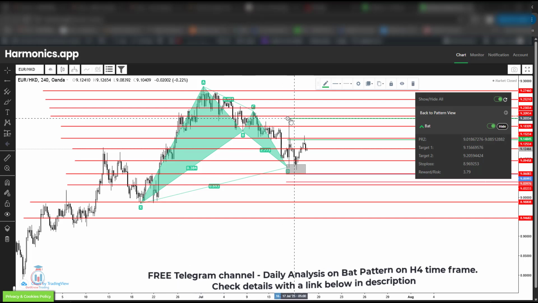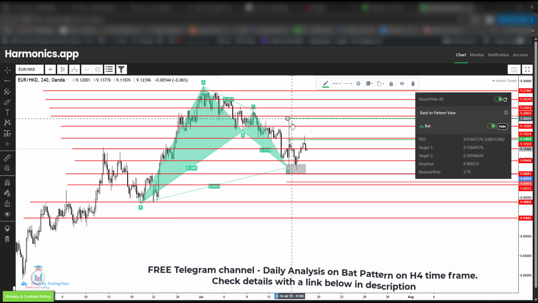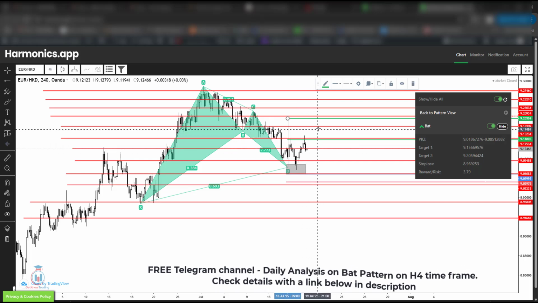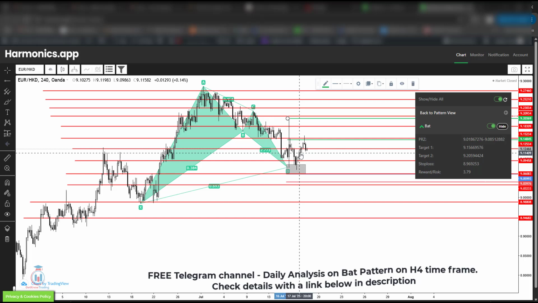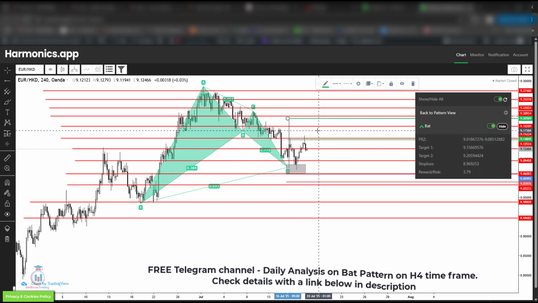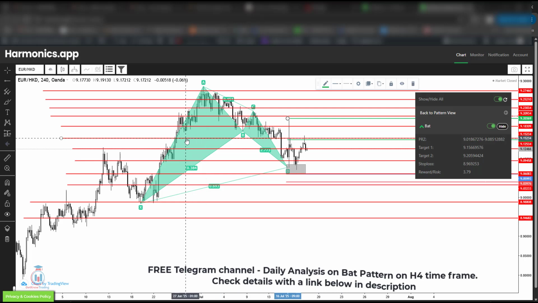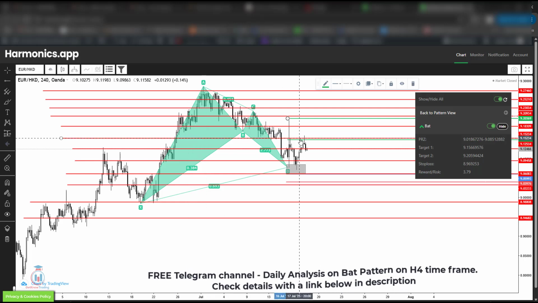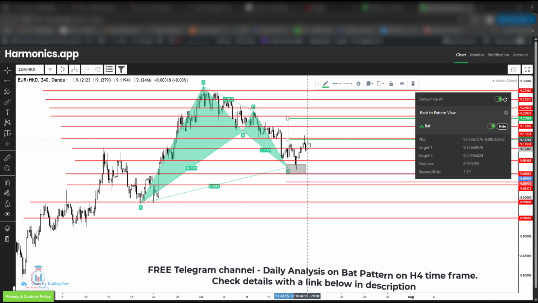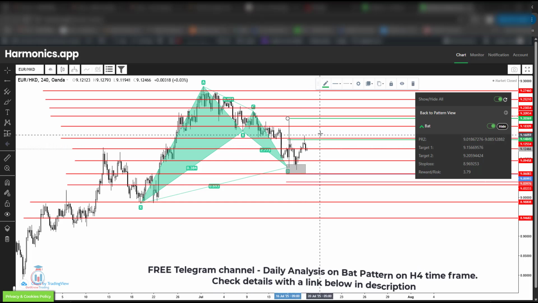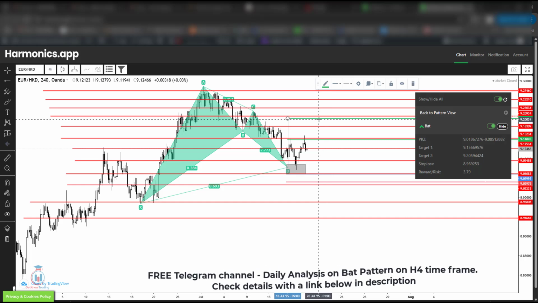So that's why I would like to put a resistance level here, because the price is still in the bullish mode. I am expecting that the price reaches higher price levels. So when the price starts to rise in value, I am not expecting that this area of resistance, and also this area of resistance, will prevent the price from reaching higher price levels that strongly. And we can see the price was the first attempt, then I'm expecting that the price will try to reach higher price levels and then move down.